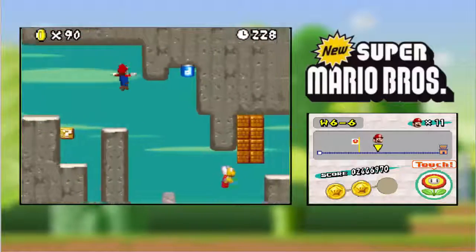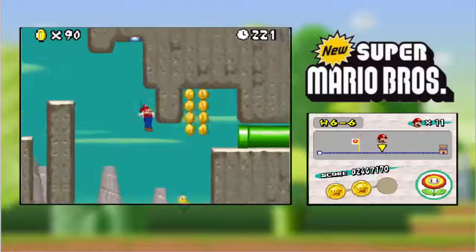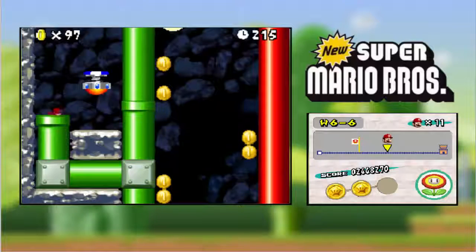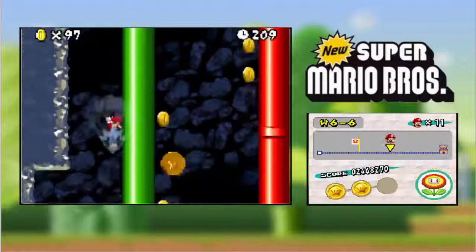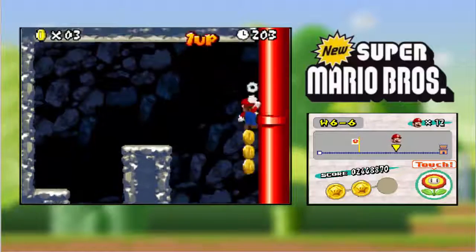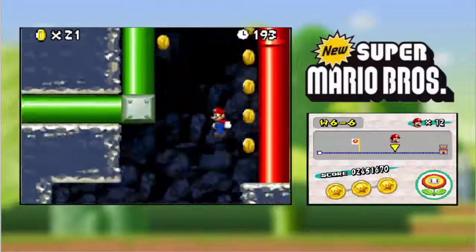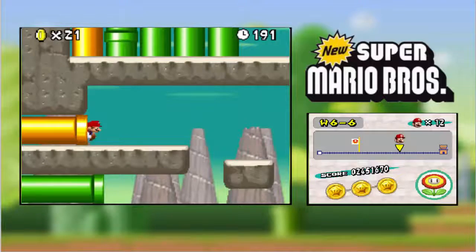I'm gonna show you how you actually do it. There you go. And then you want to jump on this Koopa. Wow. I wish I did that earlier in World 2. That was amazing. Second try? Took me like a million tries just to get the star coin in World 2 that other time. Wow, I'm doing a lot better at this game than I did earlier.